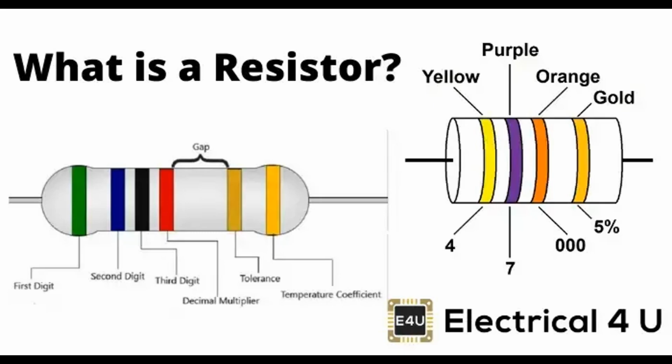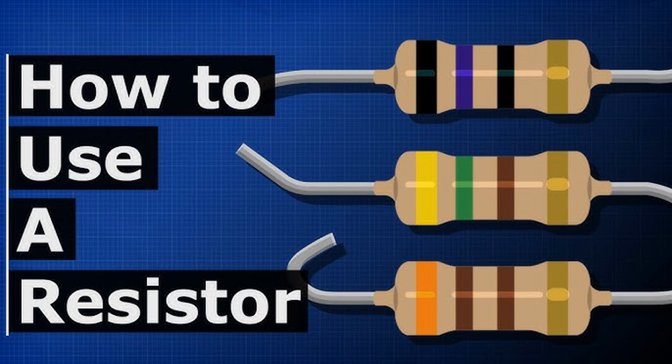Understanding biasing. Purpose. Biasing establishes the proper operating point of an active component, such as a transistor, so that it can amplify signals or switch states effectively. The operating point, also known as the Q point or quiescent point, is the point on the device's characteristic curve where it remains when no input signal is applied.